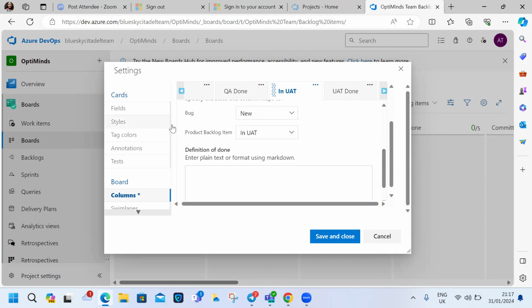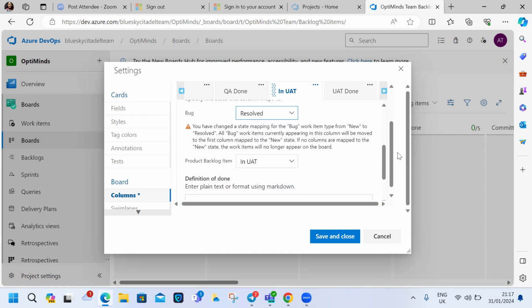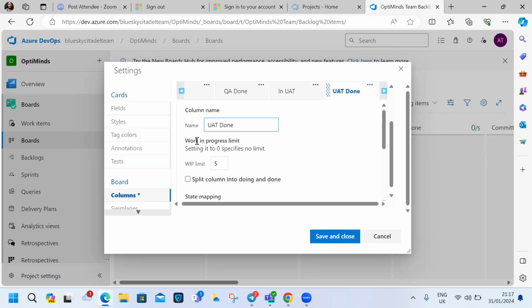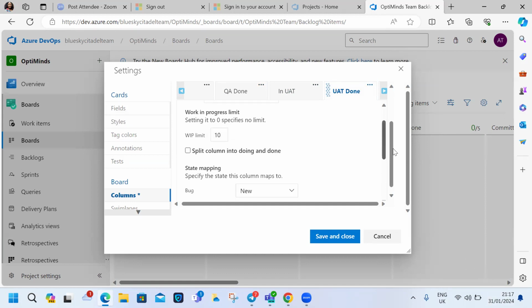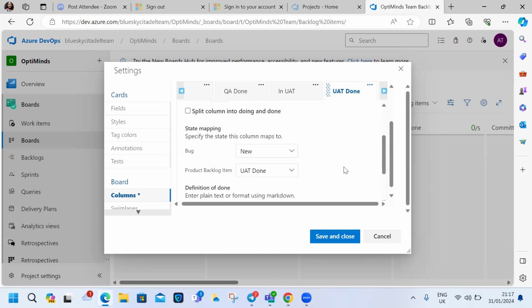We should just leave it. You can do the same result, it doesn't matter. Change it to resolved also. Yeah, resolved.